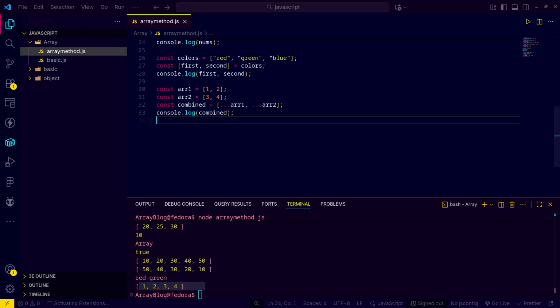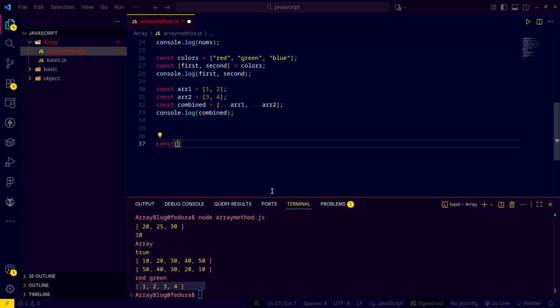Now the next thing is the rest operator, right? So for the rest operator, what are we going to do? We are going to combine the array2 and the colors ones, right? So let's see what we get. So we'll say const, and basically we can group the remaining items into an array, right? So rather than doing this, we can use this, right?